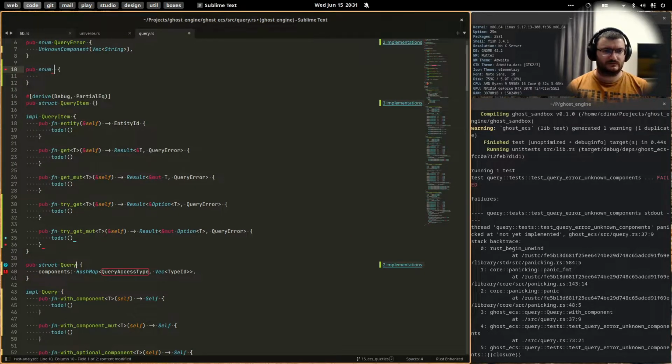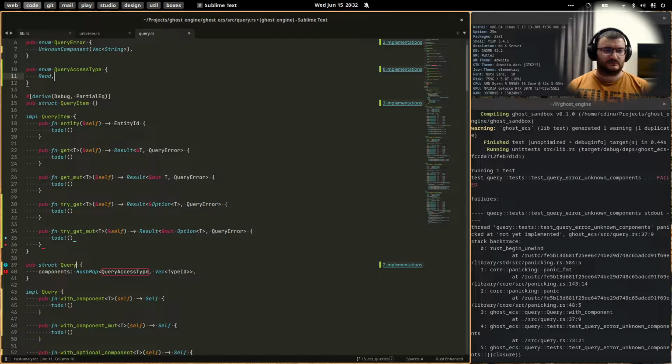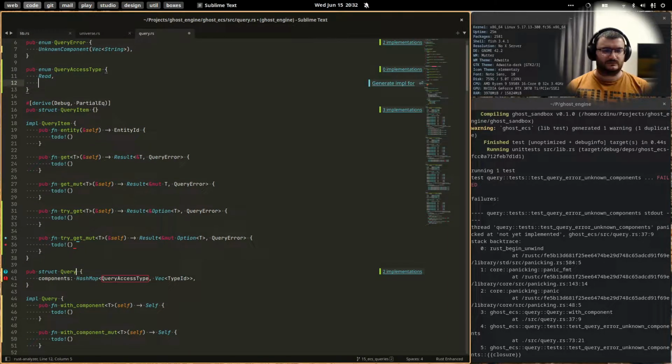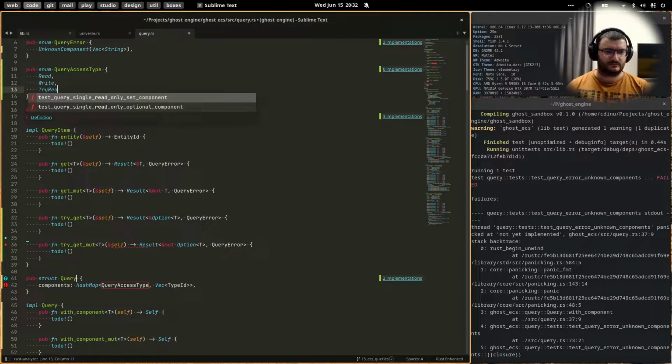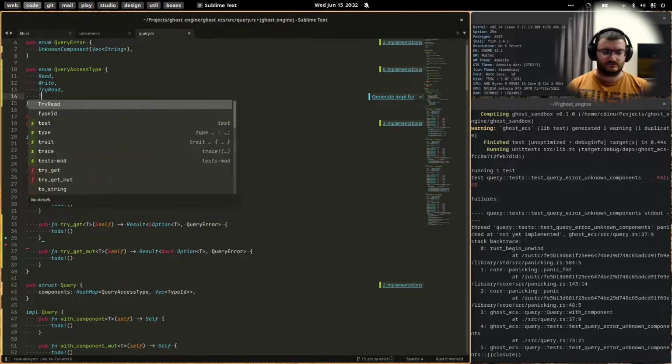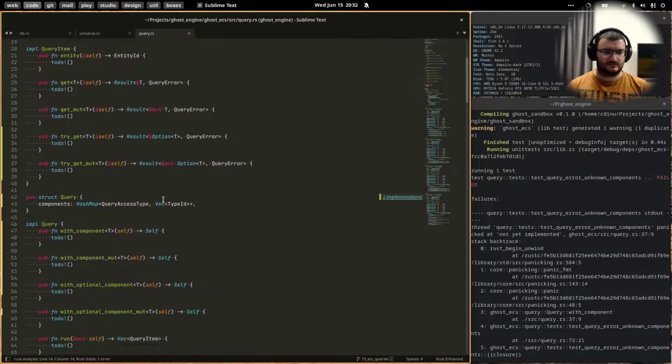Public enum query access type, and we have read, write, try read, and try write. Perfect.